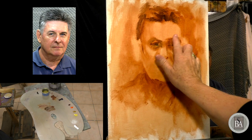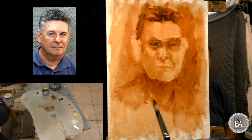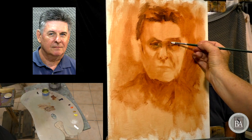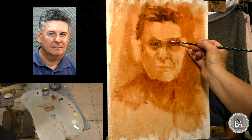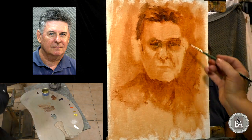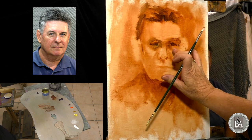I don't want too much paint on there because I want to add some colour. I do work with small brushes. I feel very comfortable with them. Most people say, don't go into small brushes too soon, but I do like them. I guess it suits what I like to do.